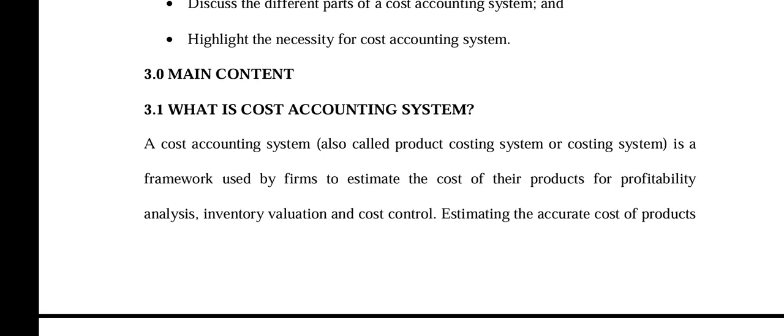So what is a cost accounting system? Having known what cost accounting is, let's proceed to find out what a cost accounting system is all about. Please take notes. There are two different things here. We have cost accounting, then on the other hand we have cost accounting system. A cost accounting system can also be called a product costing system or costing system.